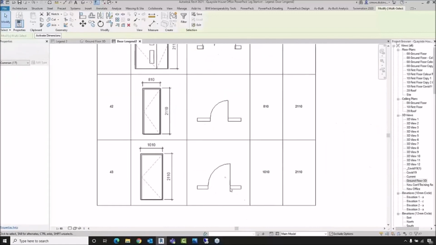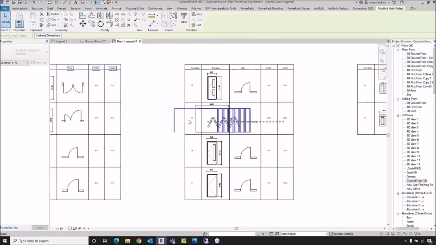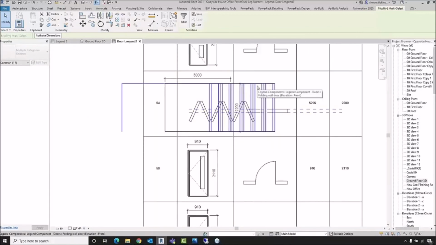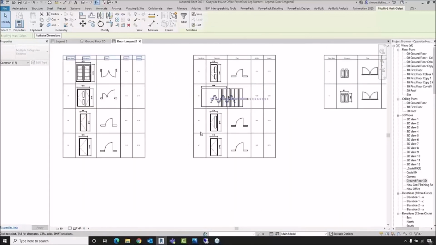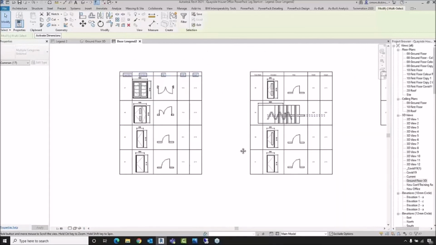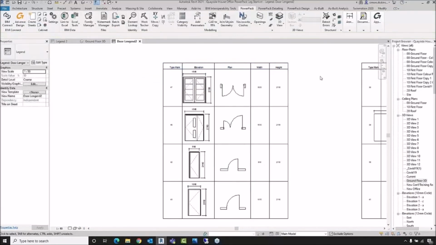And as you can see there, the speed and the time that saves is amazing. There's a few weird ones. We've got this concertina door, which is obviously a little bit big, understandable, but to be able to generate all that information in a matter of minutes, rather than it taking you an hour to start to generate that. In a bigger building with more types of doors, maybe you wanted to do this from an instance point of view, and every single variation of door can be listed. Very, very quick and very, very time saving in the way that this works.